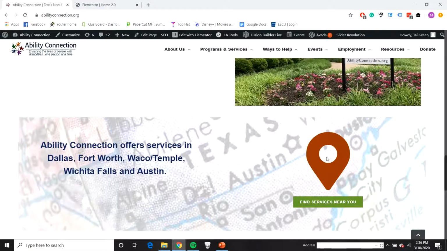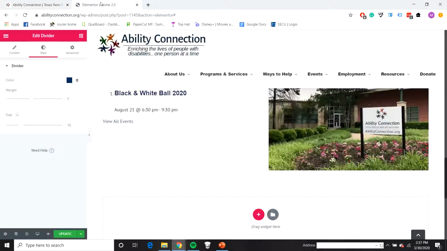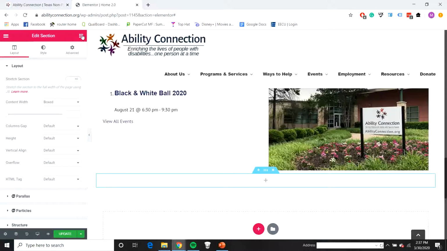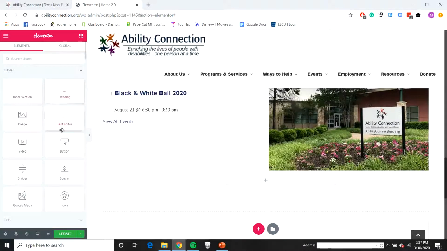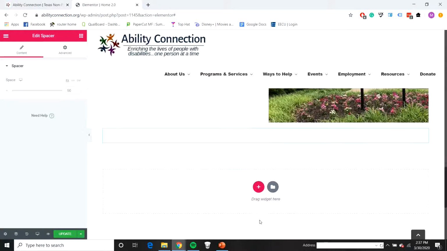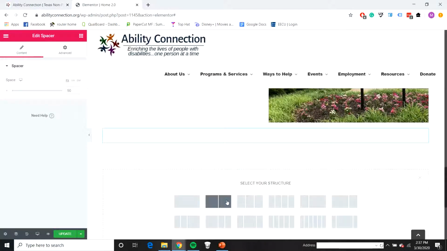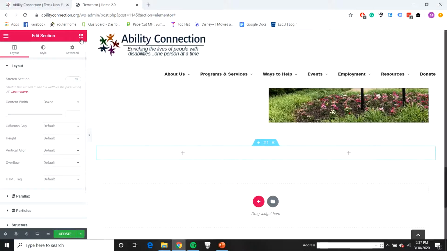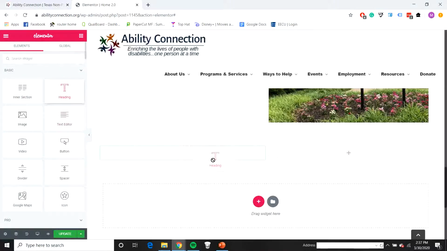One thing though is in Elementor, the icon section, I don't have the same icon, so our icon is going to look a little bit different, and I don't know the shade of orange that they used in making that. So to start this off, we're just going to add in one of these sections with the spacer. And then we'll add in our next section, which is going to be one of these doubles again. We've been using those a decent amount.